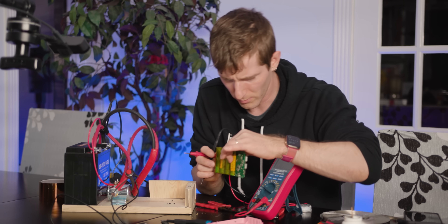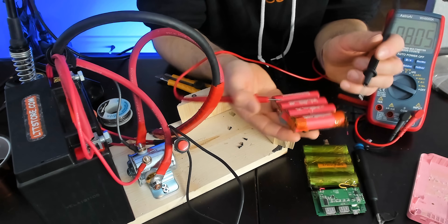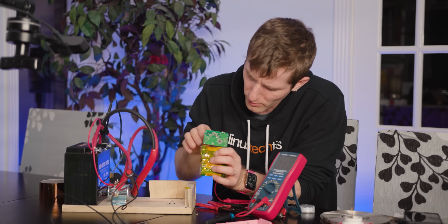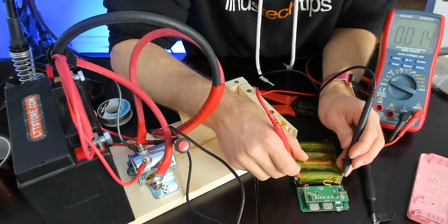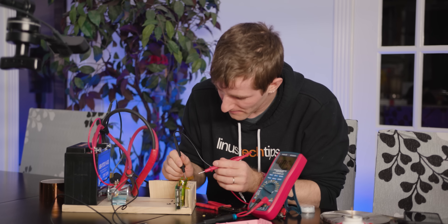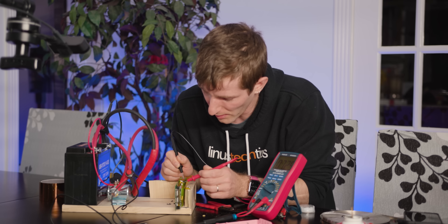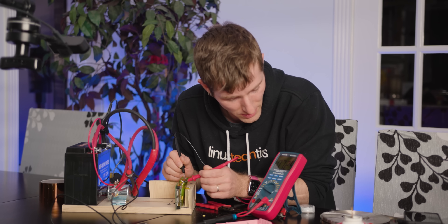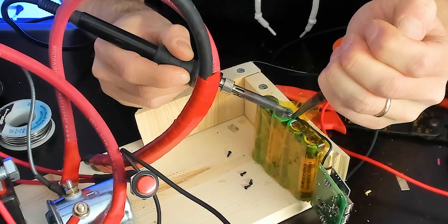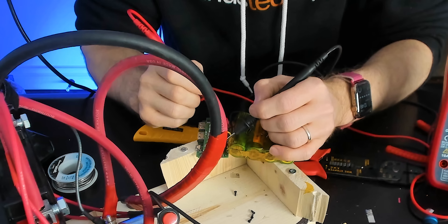I wonder if my ground connection is just no good. 7.25 volts — that is correct. Our original one reads 7.8-point-something, so this is more charged than this one. Yes, our battery is fine. Where we're running into trouble seems to be where our BMS is connected to the battery pack — this to here should be 7-point-something volts and it's all over the place, so there's just a bad connection. Probing the solder joints — if we go to the back of the cell we've got 7.2 volts, but if we go to that glob of solder, we have not. I checked the solder points on the BMS and it seems like it is now attached better — everything says there's power to the board.